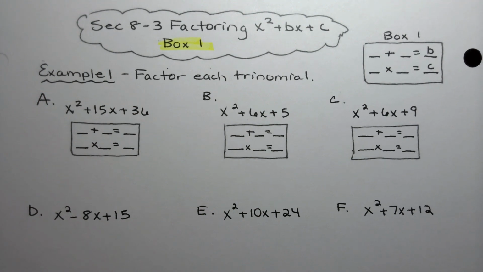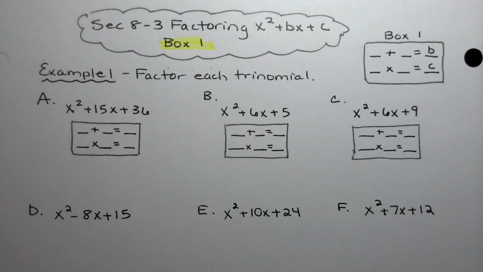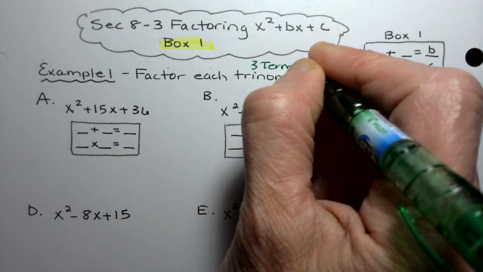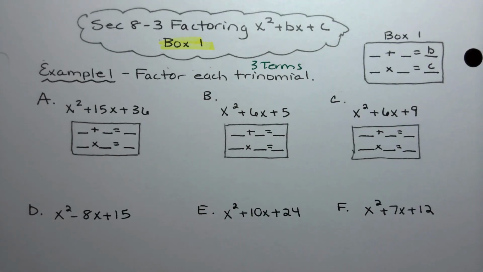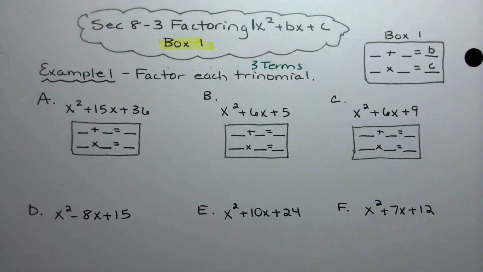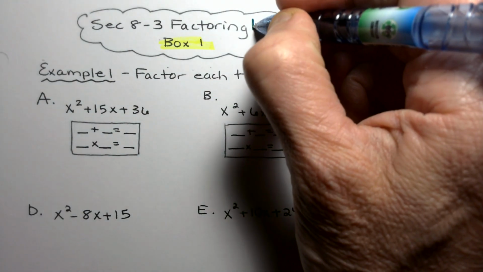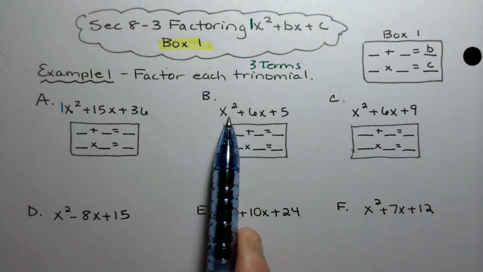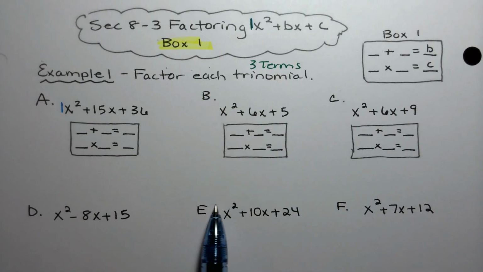So, what is this infamous box 1? Well, it's a simple way of looking at trinomials. What does tri mean? 3 terms. And being able to look at it and understand how it factors down. We're specifically looking today at things with a 1 before the x squared. Why did I pick a color that did not jump off the page? Let's try a different color. Blue. Also didn't jump off the page. Here. Like that. There's a 1. 1. 1. 1. These all have a 1 before the x squared. That's box 1. Pretty creative, huh?